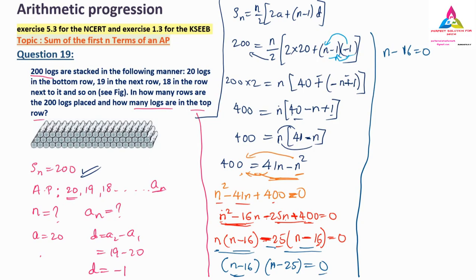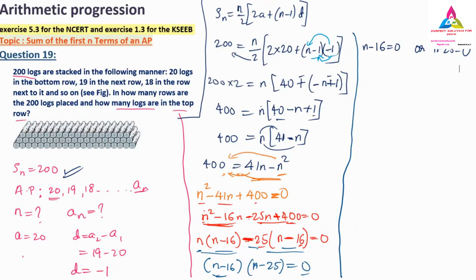This n minus 16 is equal to 0, and next we have to take one more, or. I don't have space over there, so I will bring it to the right hand side. So n minus 16 is equal to 0, or n minus 25 is equal to 0. When we get this type of situation, we take both factors equal to 0. For n minus 16, if you bring minus 16 to this side, it becomes 0 plus 16, which is 16 only. So n is 16, or, for the other one, minus 25 brought to that side becomes plus 25, so n is equal to 25.